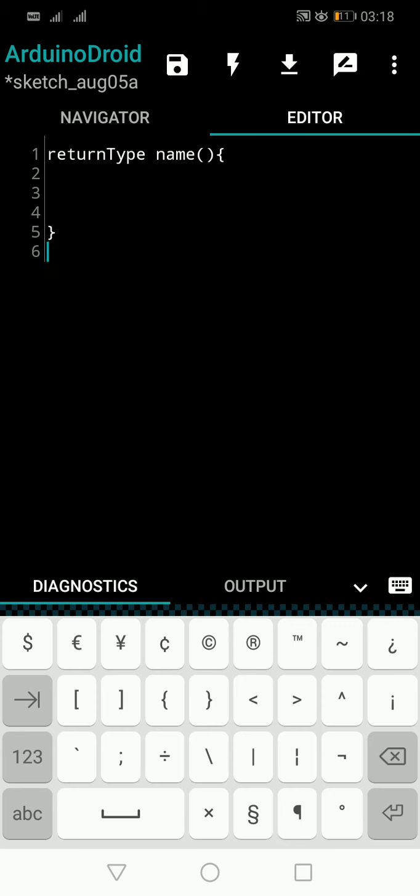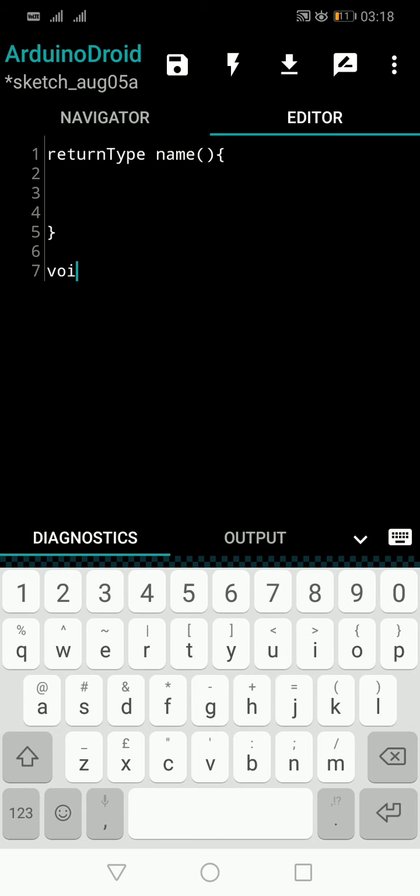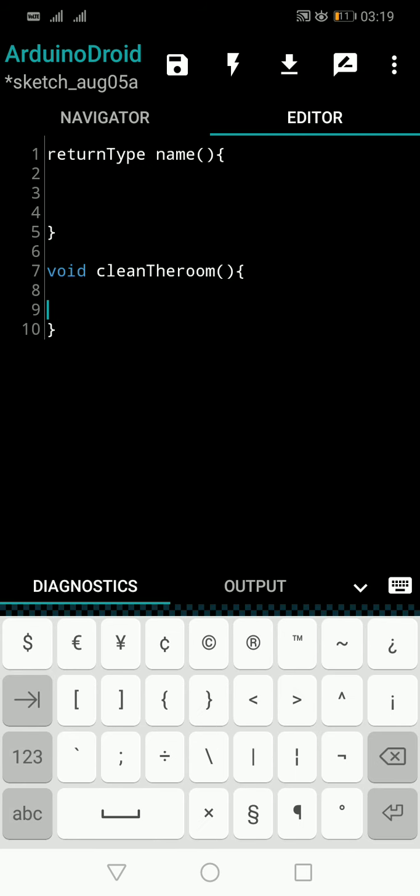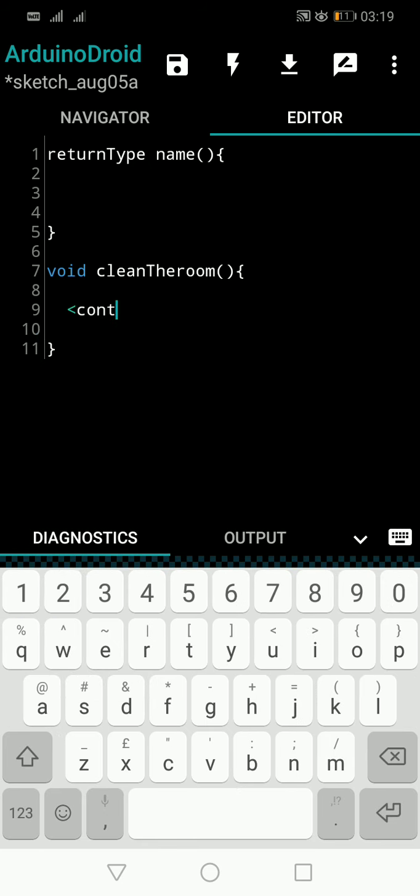When it comes to void functions, that means when your mom tells you to sweep or clean the room, you are not returning anything to her. So it's a void function. We write void because the return type is void. Void means nothing. So we write void for the return type, and you give a name. Let's go with your mother example: clean the room. Then you take it here and write whatever content you're supposed to do.